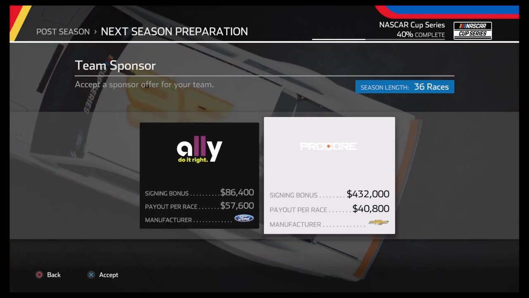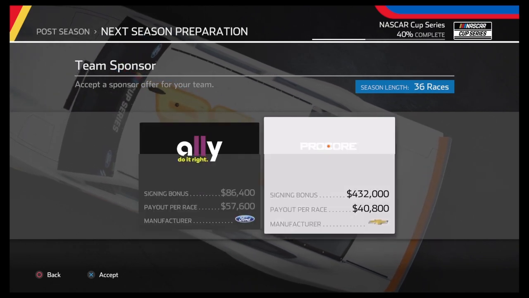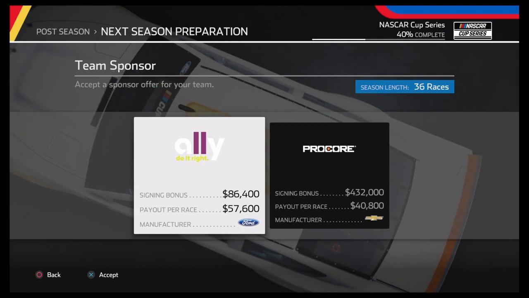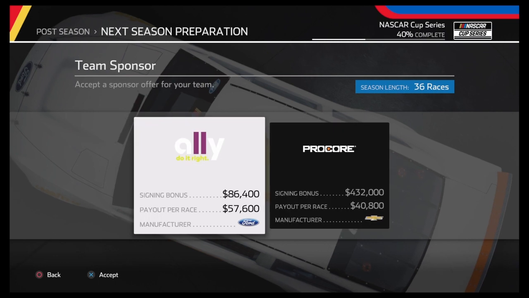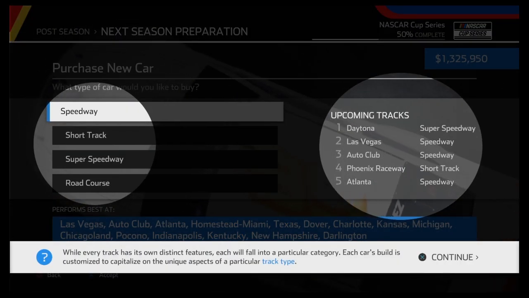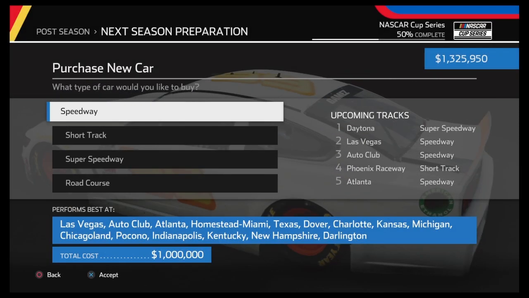So we've got our pick of car here, the Alley with the Ford manufacturer, or the Procore with the Chevy. The Procore has a much larger signing bonus, but the payout per race is a lot less, so I think I'm going to go with Alley, because maybe we'll take a little bit of a hit at the start of the career mode. In the long term, we should be a lot better off, as we've got to purchase a car, 1 million, I think, US dollars.